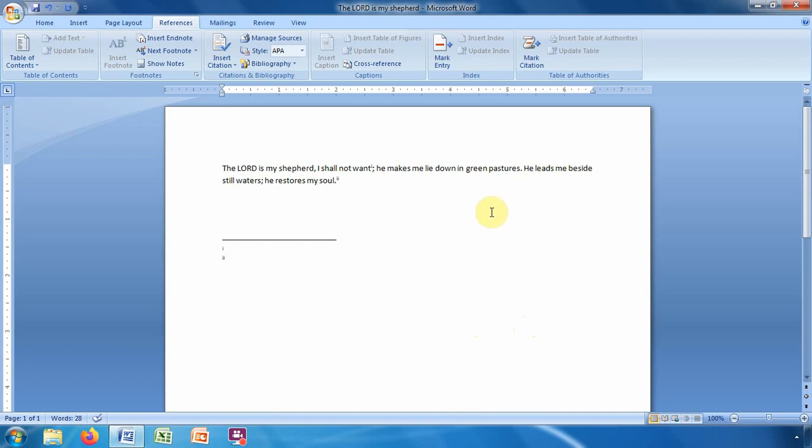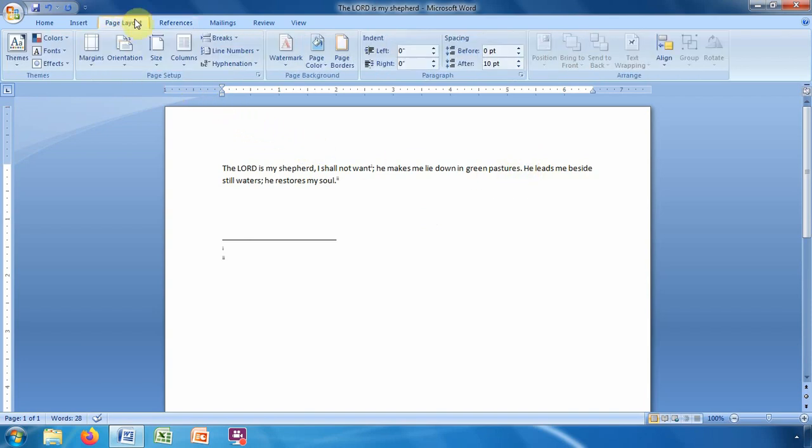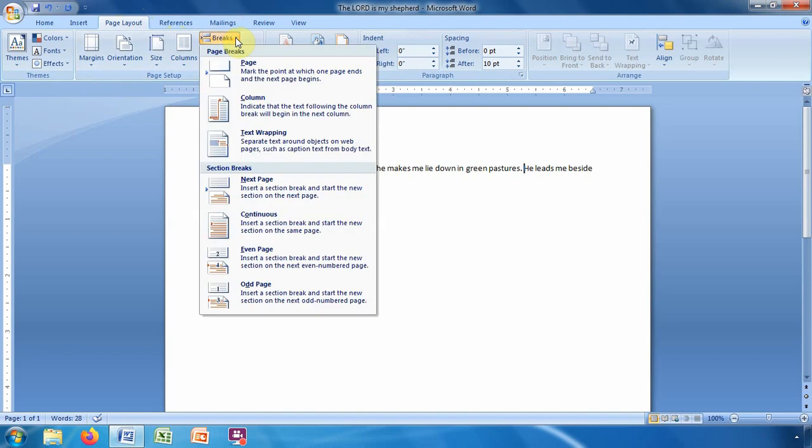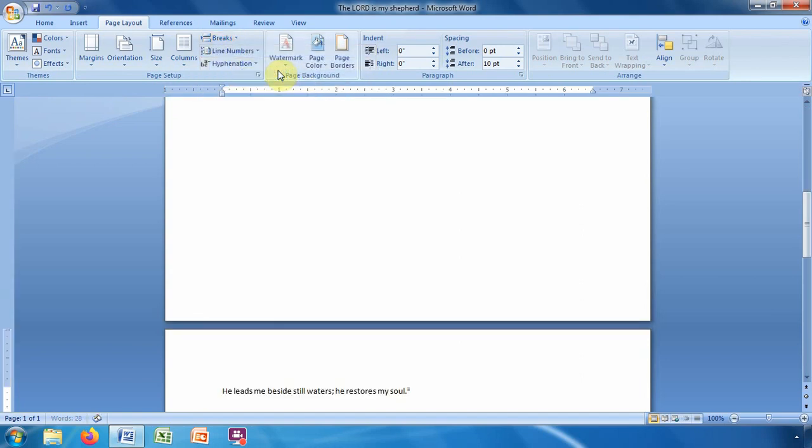Now, to make it clear that these endnotes appear at the last page in your document, let's insert a page break. We move our cursor just before this last sentence. We click there. Now we go to page layout to enable us insert the break. After page layout, we have this option for breaks. We click on that. Thereafter, we select this first option. When we click on it, we can see another page now created. These are page separators.